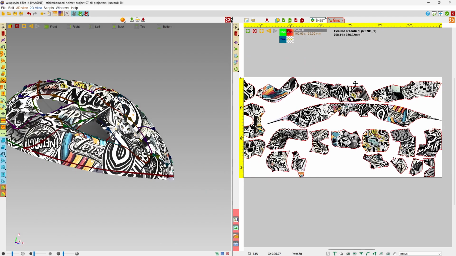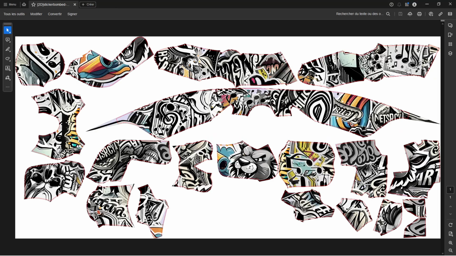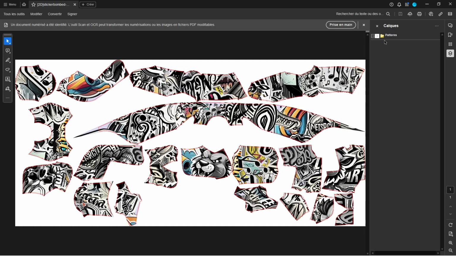With my flaps set, I export to PDF. I make sure to check the option Arrange Drawing in different layers and to choose a 300 dpi resolution. I check that the layers are present in the PDF, which I can then send to print.